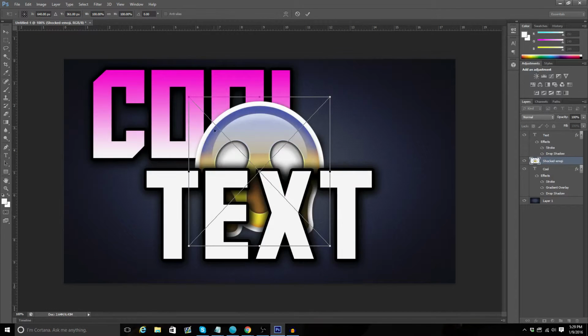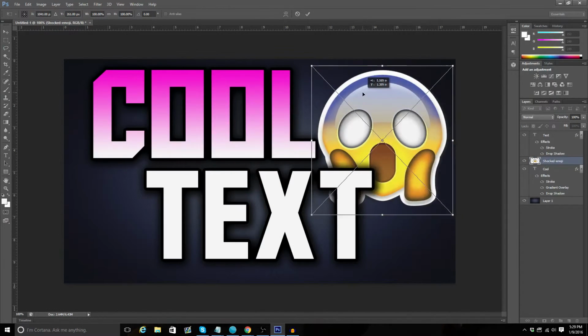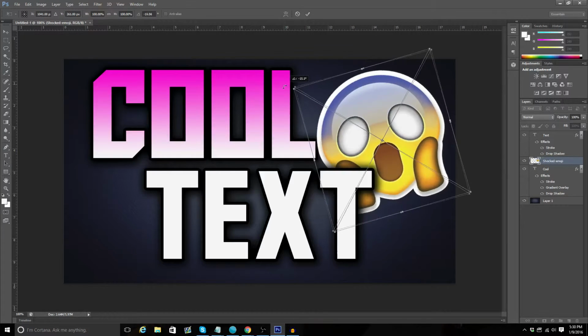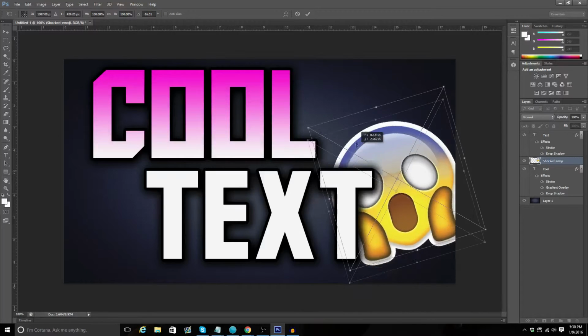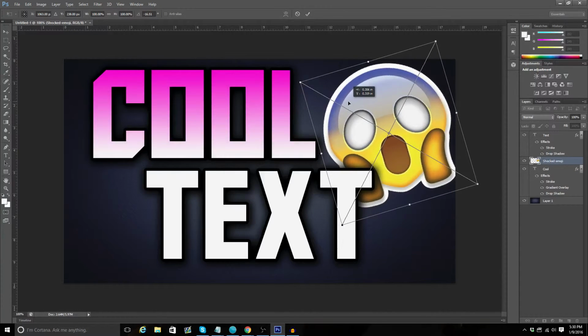I go right here. And then we could put it up here where there's a lot of open space. That would look really nice. And then just start rotating it to whatever you guys like. And change around with the layers. So as you can see, that would look really nice.